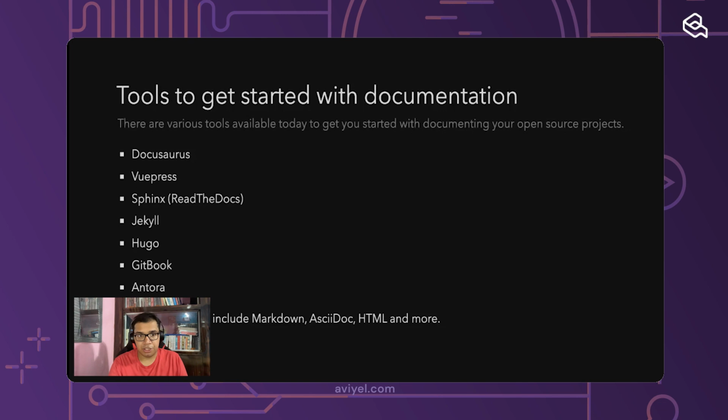Now, some of these tools that I mentioned, like Docusaurus, VuePress, Jekyll, Hugo, Antora, Sphinx, are pretty much open source projects themselves. And you can actually see, with the continuous releases and increments, how you can make your documentation efforts as seamless as possible. So if I have to make a very opinionated choice, something very specific to my use cases, the best way to get started with user-facing documentation is by using either Docusaurus or VuePress.